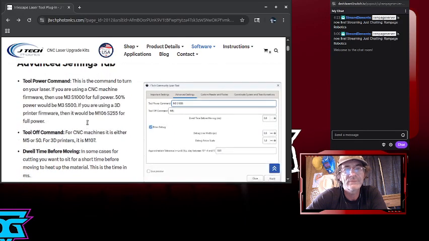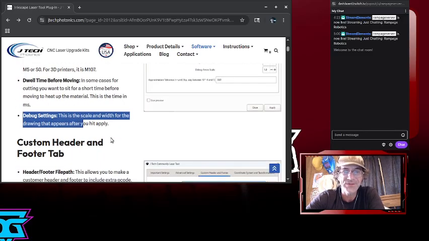Debug settings. Leave it off, right? Draw debug. I never run that, right? Because what it does, it just puts yellow lines on every, like, I guess you call it vector point, right? Or vertice, whatever you want to call it, node, right? It puts a yellow thing on each one of those, and it will lag you down like hard when it does it. Best to leave it off unless you really want to get in there and see what's going on.